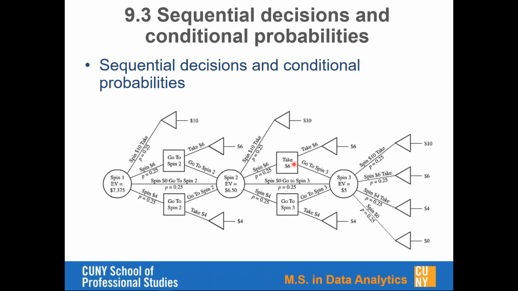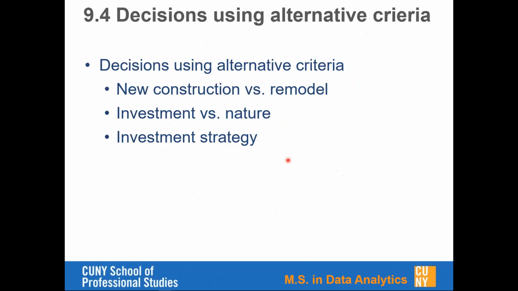Go through that example, and just remember that it's expected value for a probability node and maximum for a decision node, and then you should be able to figure it out. So in other words, in the probability node case, you get the expected value, but in the decision node case, you just need to compare and pick the maximum between those two. Whichever is maximum, you just pick that one. And then examples, as we just discussed, it could be new construction versus remodel, could be investment or nature, could be investment strategies. Think about what to do for different scenarios.